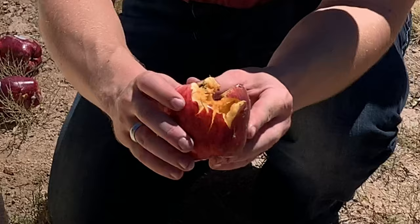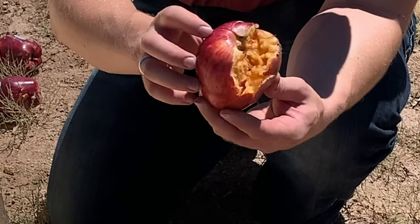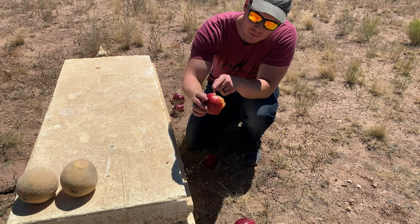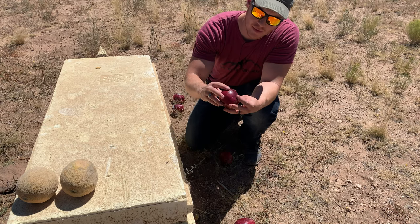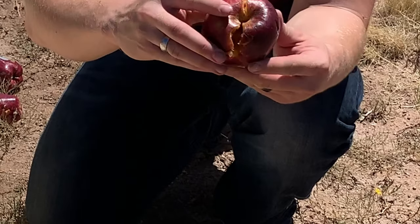25 caliber, oh my goodness. It's like missing the entire freaking chunk. Entry right there, blew off the top, exit. And then we had our 30 caliber. I believe this was from the 30. That was a square shot right down the center. You can see it just cracked this thing clean open.